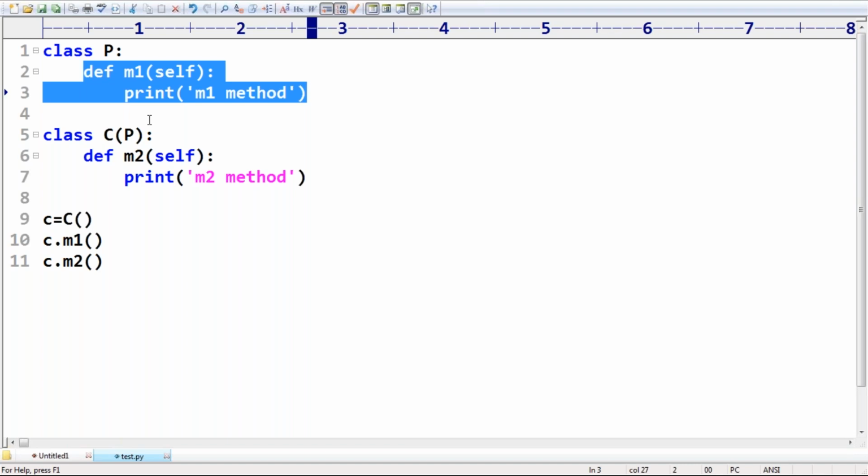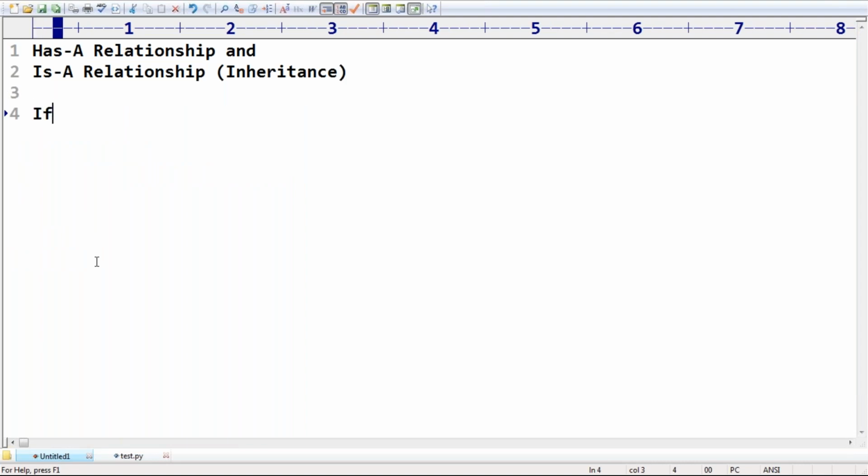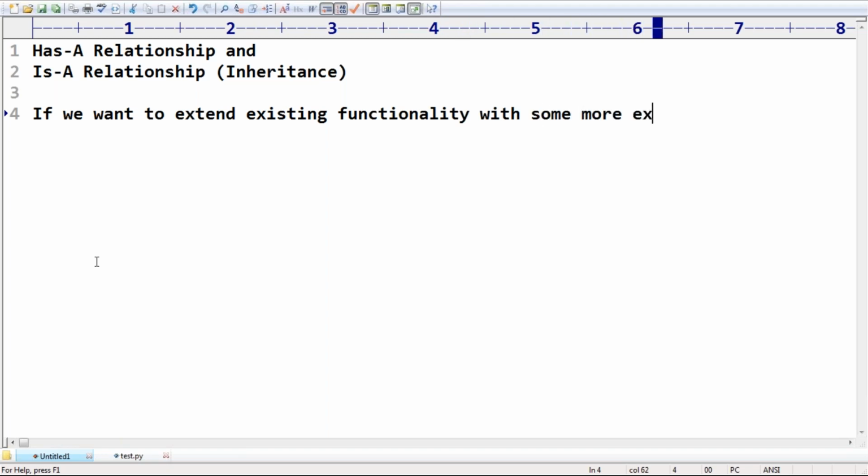This is especially required: if we want to extend existing functionality with some more extra functionality, then we should go for the inheritance concept. Remember this. Then we should go for inheritance.